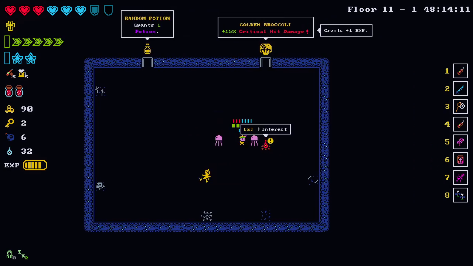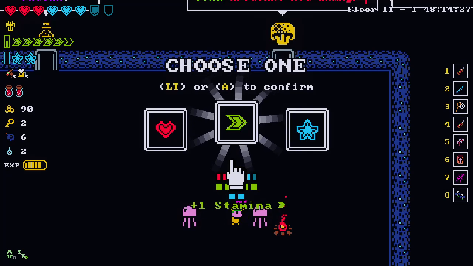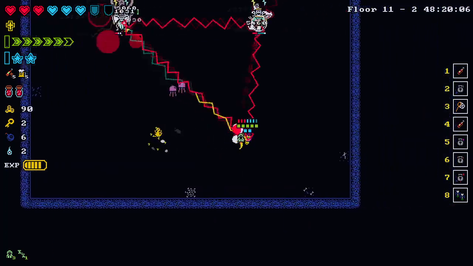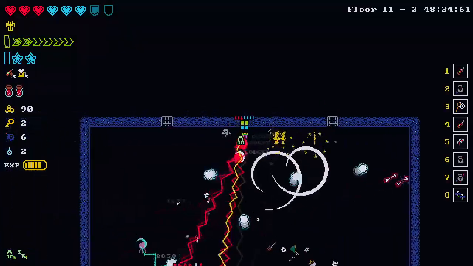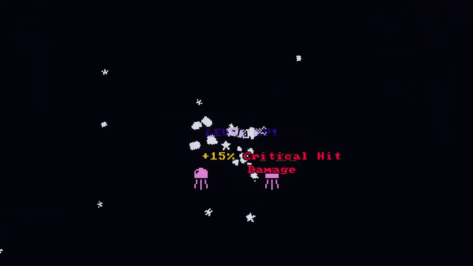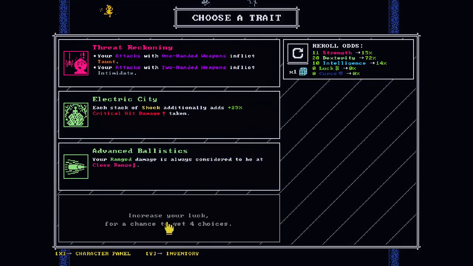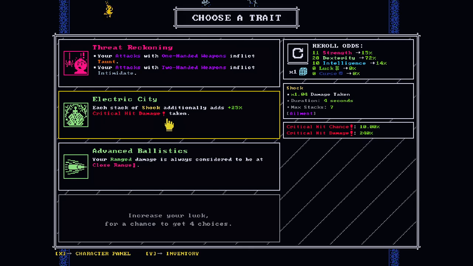Right, we've got enough souls to get another stamina. Critical hit damage is nice. Last level here as well. We got it in a good time there. Oh, careful, careful. Cool, give me a good level. Right. Electric City. That's definitely what we're taking. But let's have a look.